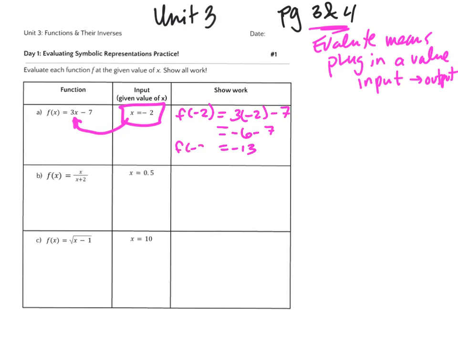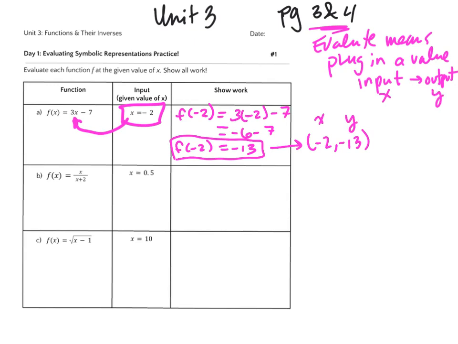And so what we're allowed to say is this is the outcome. And so what we're going to also be able to write is an ordered pair. So I would practice this as much as possible because it reinforces that this is my x, my input, and this is my y, my output.